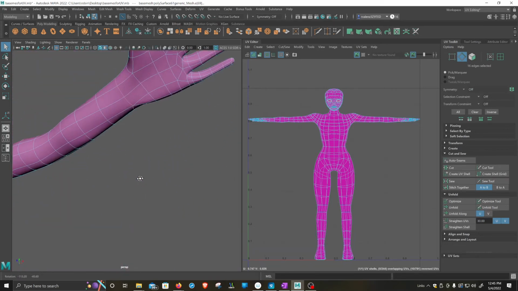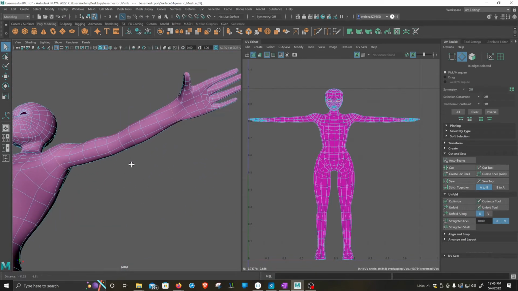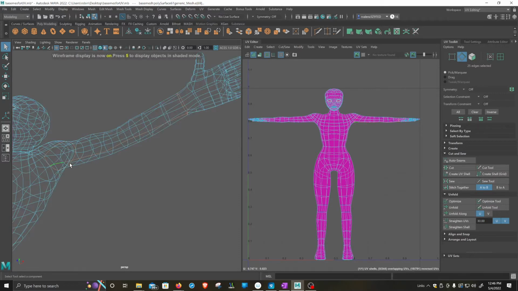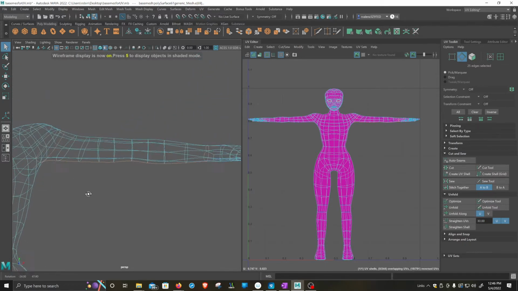And then if you look at the sleeve on your shirt, the seam is usually hidden, and that's on purpose, because let's say you had a pattern with basketballs on it, if the seams don't match, the balls might be off a little bit. So usually you want to hide the seam. I'm going to hide this seam under the arm. So I'm going to hold shift, select the first edge here and then go close to the armpit where I have the other loop selected, and double click and select that edge. So I have this selected like this.